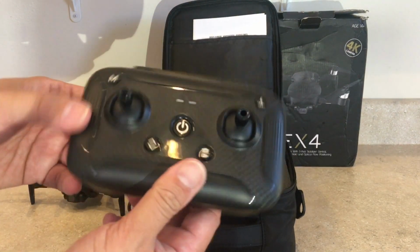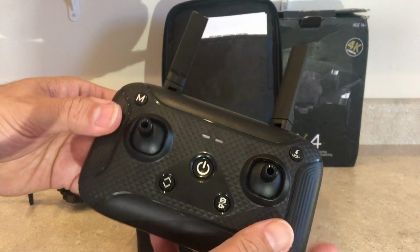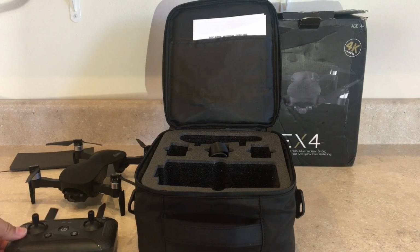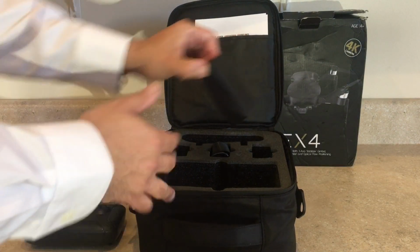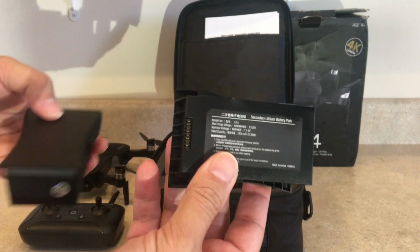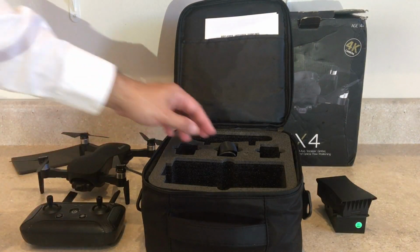Here's the transmitter, and it has a built-in battery and these foldable antennas, which are legitimate antennas. And it has a carbon fiber look to it, so pretty neat. And let's take a look at the batteries. Since this is a 2-battery set, you can find these in 1, 2, or 3 battery sets. And each battery is an 11.4 volt, 2400 milliamp LiPo battery. So we'll set those aside right here.